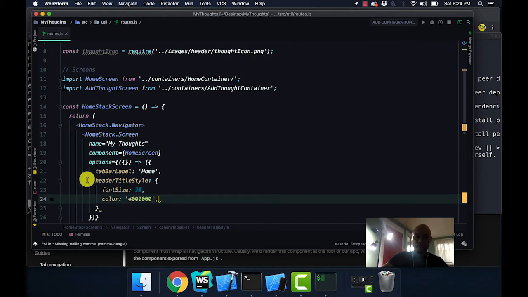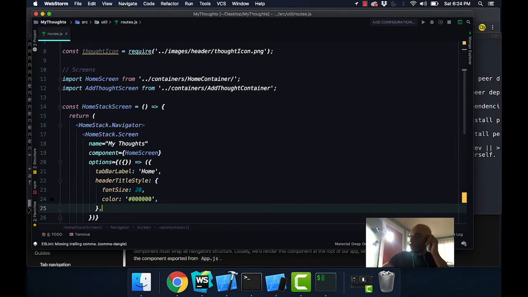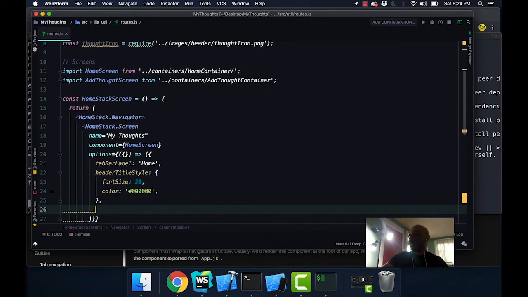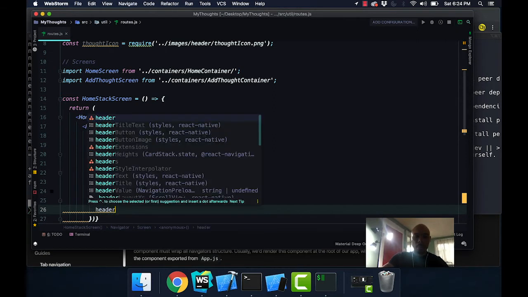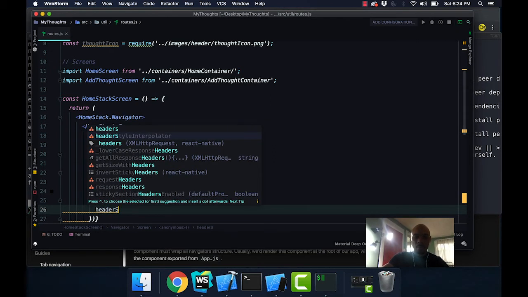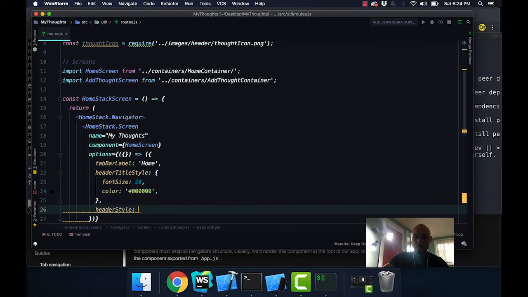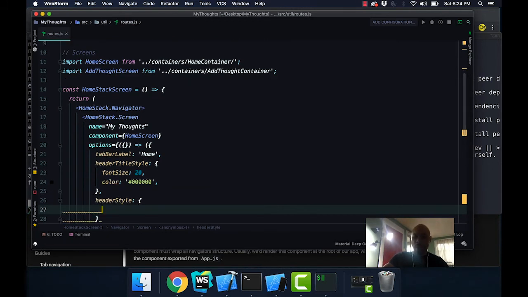All right. Next, for our header style, we're going to add the background color. B0, D0, D3.